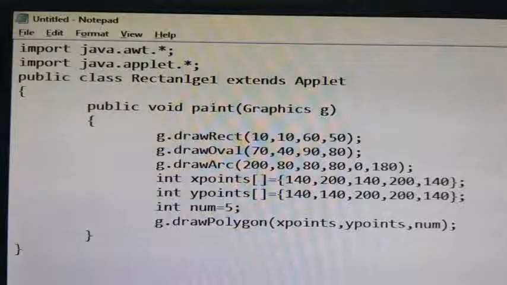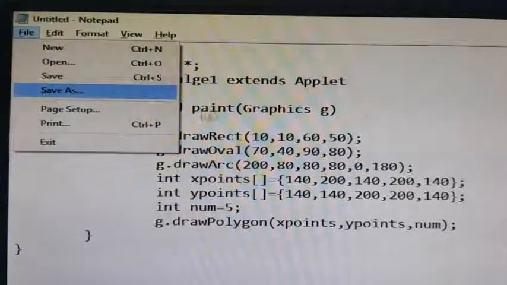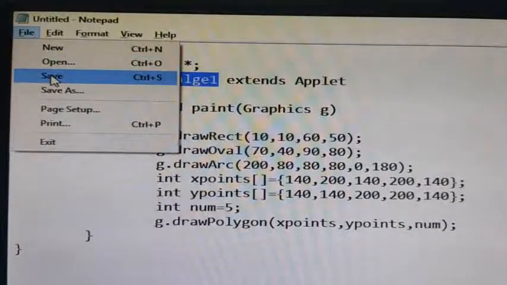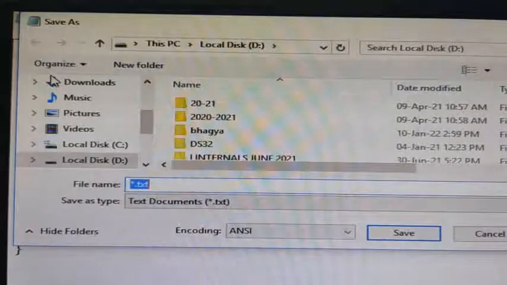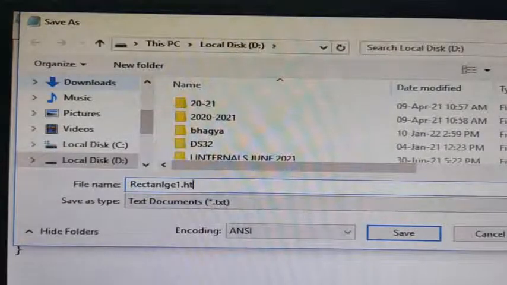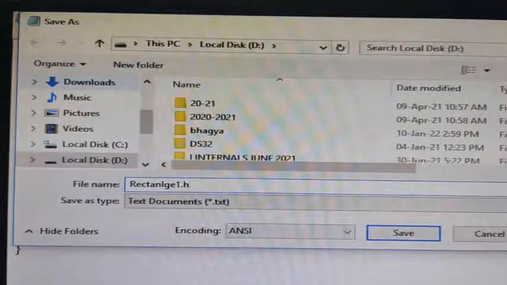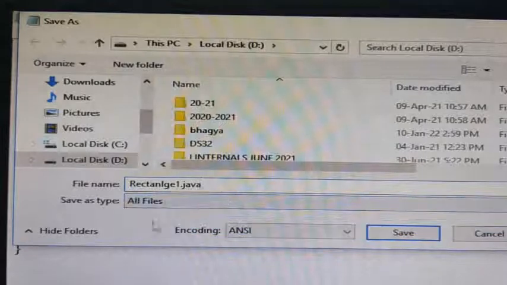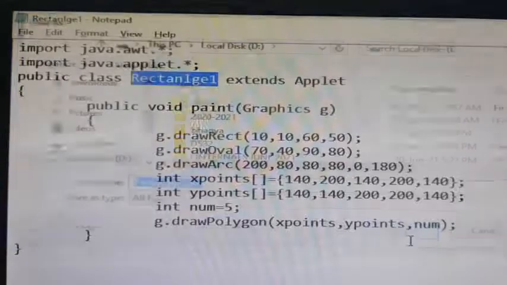Now I am saving this as a file. First you copy this as usual, rectangle 1, file, save, dot Java, not HTML, it should be Java, right? All files, save.